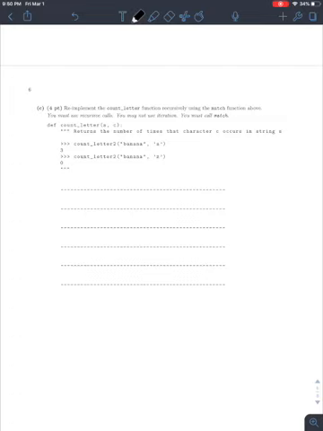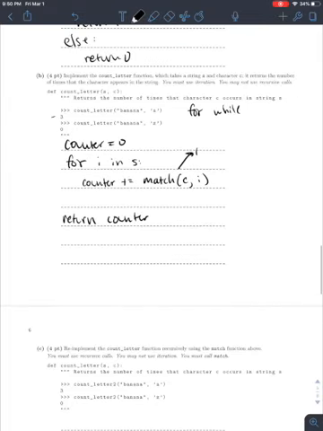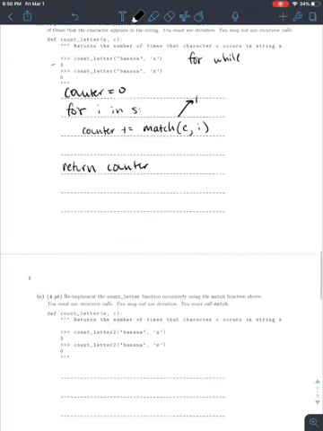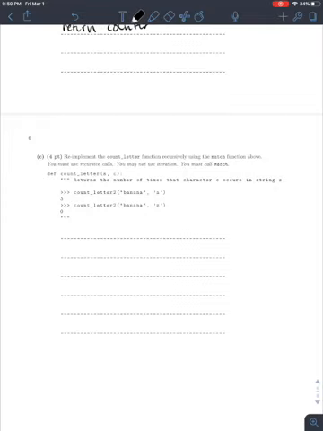So when we do count letters recursively, remember that we have to have a base case and a recursive step. Now we have to think of how we're going to be simplifying the problem as we recurse. What I'm thinking is we can do something really similar to what we did in iteration and compare this character C against one character in the string S, and then make the string smaller because I've compared it against that letter, so I want to move on to a smaller string.